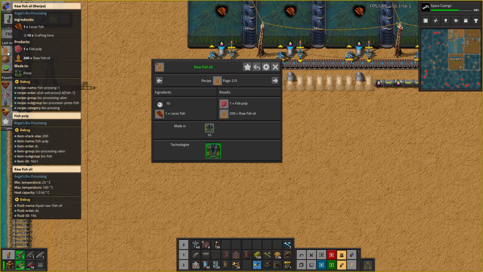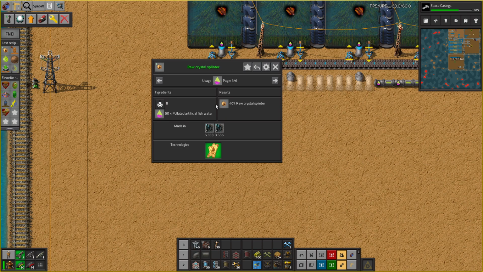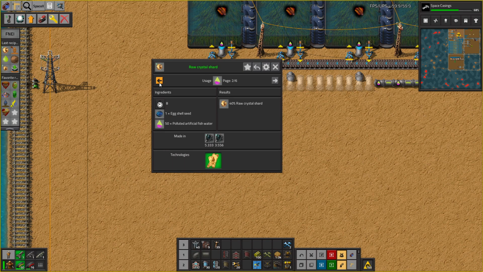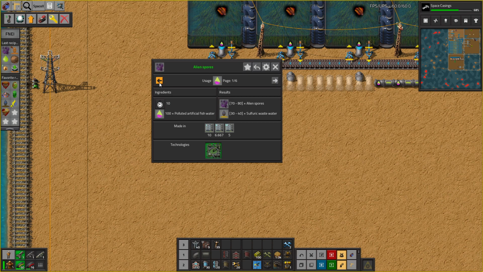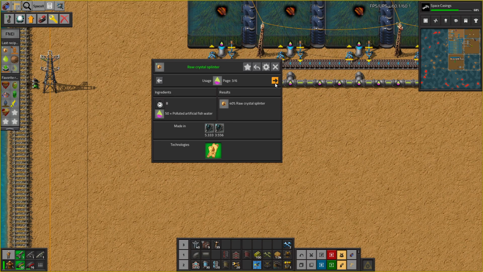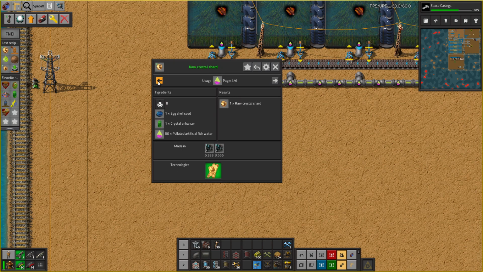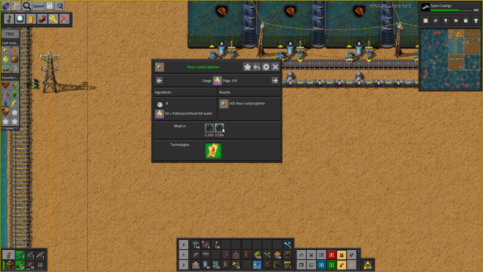Okay, the polluted wastewater. That's this one. Yes, I think I wanted to make as simple a way of using it as possible. I don't need the alien spores here. I can turn this stuff into a raw crystal splinter if I use crystallizers. So that's the best bet.